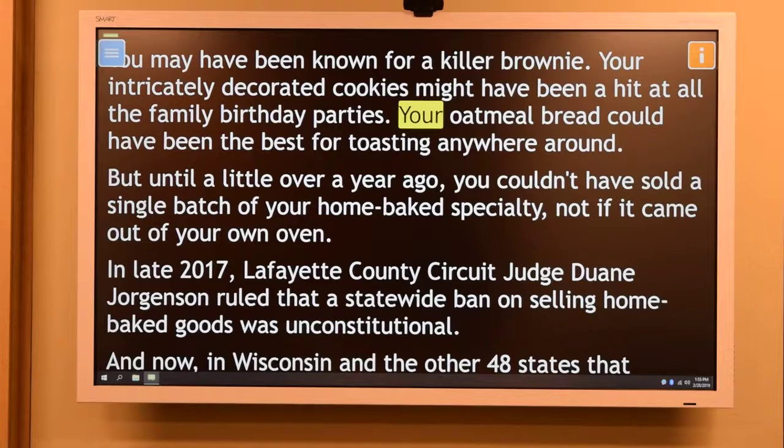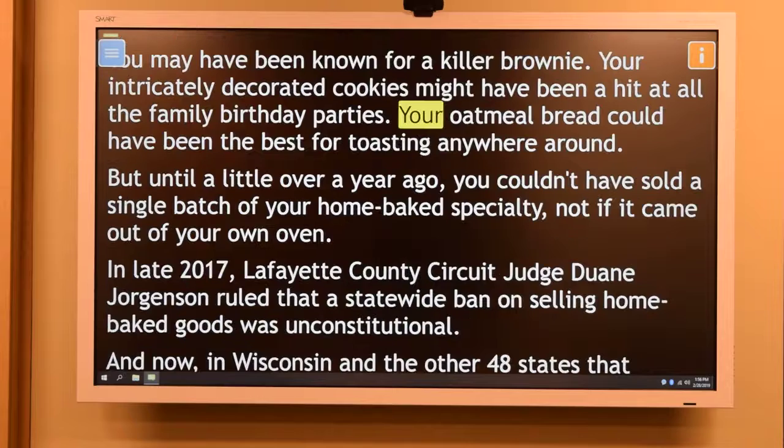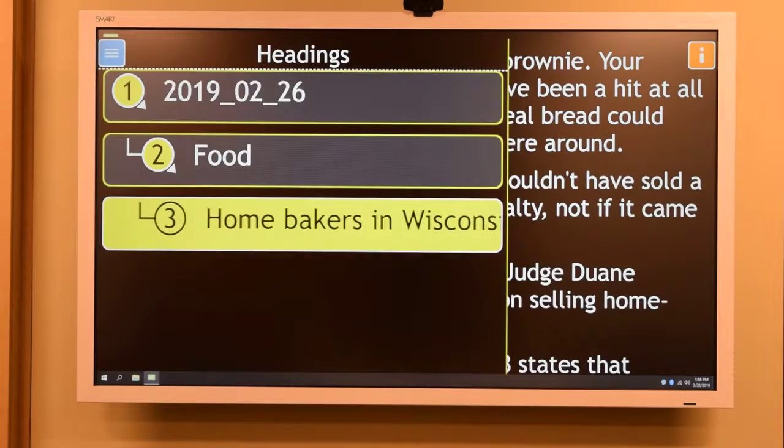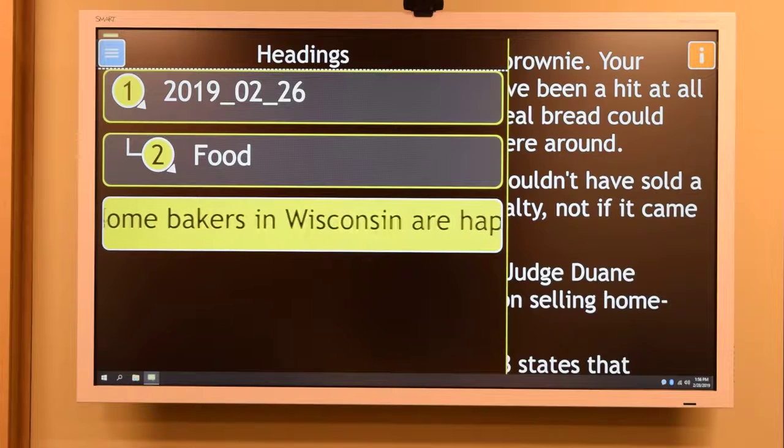We'll hit OK, and that'll pause our reading. Again, we can adjust the visual display by pressing and holding our volume up to make it larger, Zoom level 8, or pressing and holding our volume down to make it smaller. Zoom level 7. At any point, we can also hit our Actions button, Headings. There are 3. And we can get right back into that navigation to choose a different article.